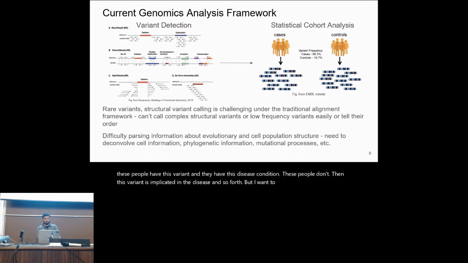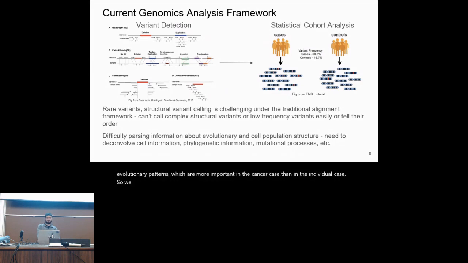But I want to emphasize that this sort of analysis is very likely faulty in the case of somatic variation because of the fact that we can't really properly align a lot of these structural variants and basically call these mutational patterns, because for one thing, they're very low frequency, and for another, the sorts of variation that you find in cancers can be extremely dramatic, like a whole chromosome rearrangement or something that you just wouldn't find in a traditional genome aligner. And then there's also just different sorts of information that we have to find out in terms of evolutionary patterns, which are more important in the cancer case than in the individual case.